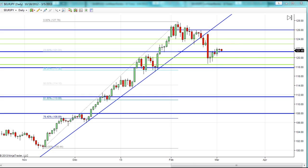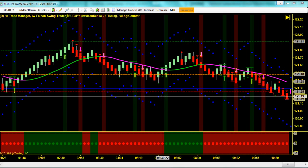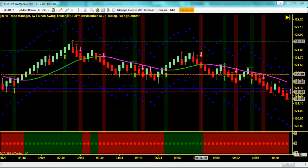I will say this right now, though: use extreme caution when trading this pair, as we have had what I would consider a non-ideal trading scenario for this pair. If we see it on the Falcon, it looks a little bit different. You can see that we've had here on the Falcon a lot of sideways action, and another way you can tell that markets are not ideal using just DTS, if you do no other technical analysis, is just the number of signals you get within a short amount of time.